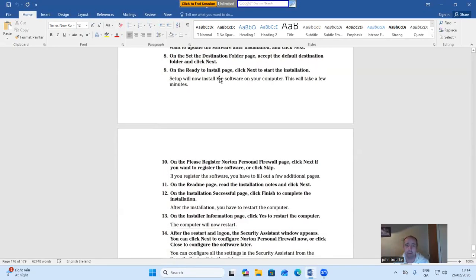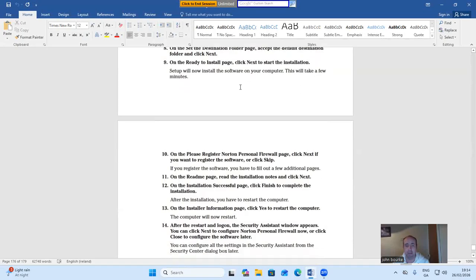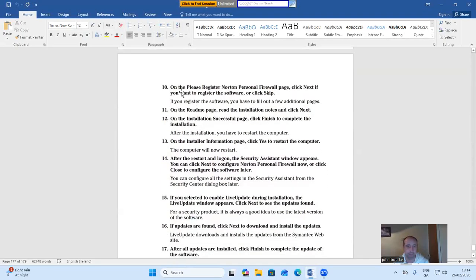9. On the Ready to Install page, click Next to start the installation. Setup will now install the software on your computer. This will take a few minutes. 10. On the Please Register Norton Personal Firewall page, click Next if you want to register, and click Skip otherwise. 11.